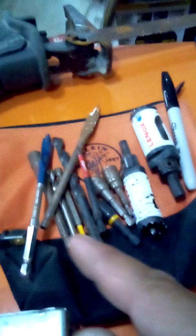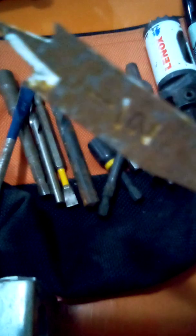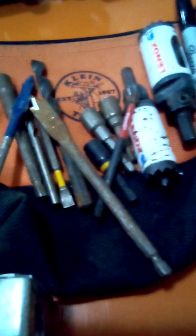3/8 drill bit, 1/4 inch drill bit, because if you see the hole saws, the bits are way in there, so you'll end up messing up the bit. I got the paddle bits here. Paddle bits are for taco boats. When you're putting taco boats into sheetrock support boxes, you use paddle bits. They work perfect.